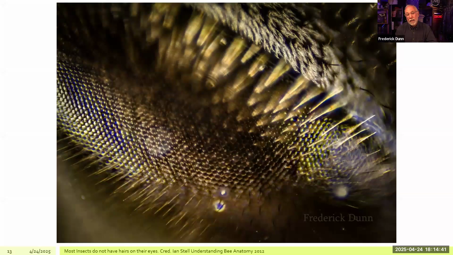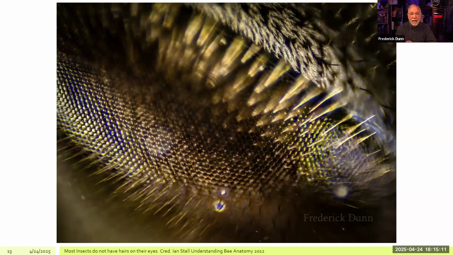In comparison, we're looking at the worker's eye. So compound eye, we know they have 5 eyes, including the ocelli, but one of the interesting things about the honeybee is that the eyes have hairs sticking out between the lenses. Also, those hairs are different. So the ones coming out between the lenses are very slender. There's no branching. They're not plumose hairs. They're not instrumental in pollination. They just protect the eyes from getting dirty.